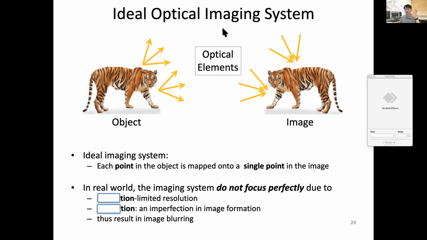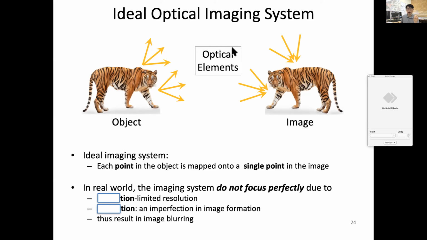But if we have a proper optical element or imaging system, we can call it, it will match this one to converge down to each corresponding point and focus so that we can form an image. Then you can ask, hey, then I can have an infinite amount of information of the object space if I have proper optical elements. That's a very good thought.